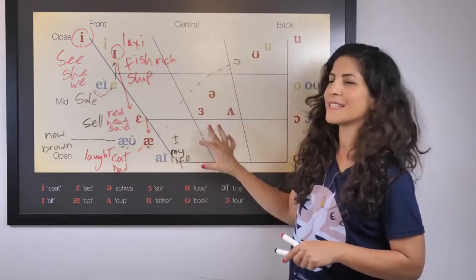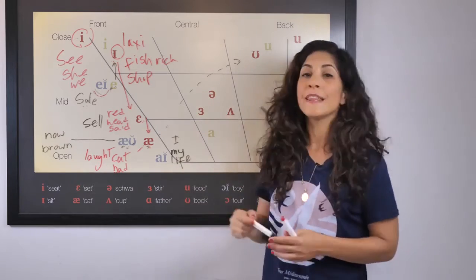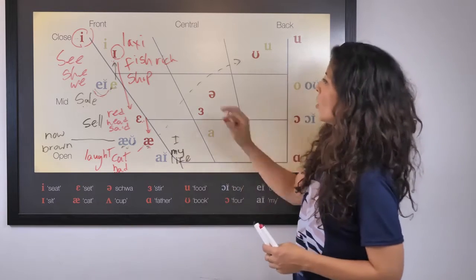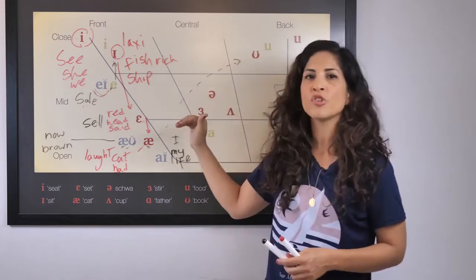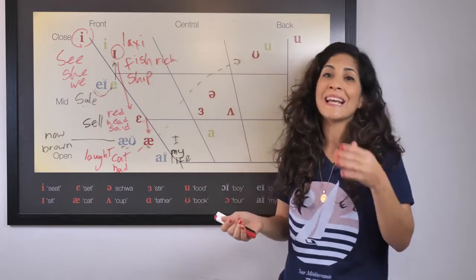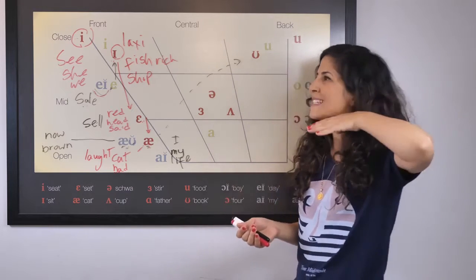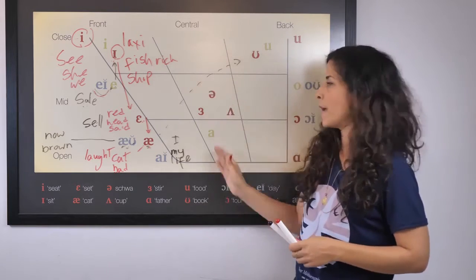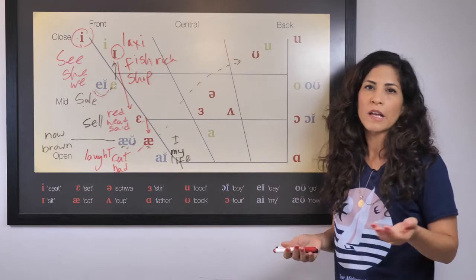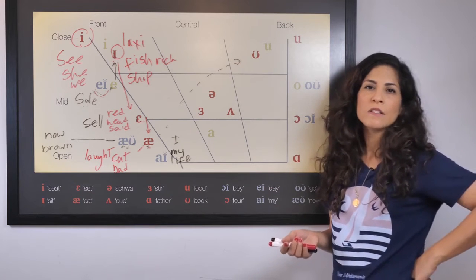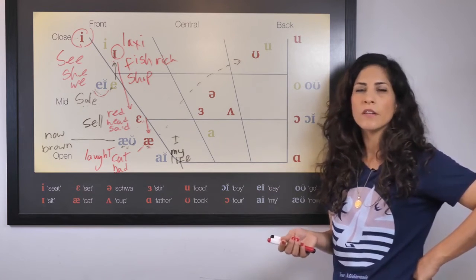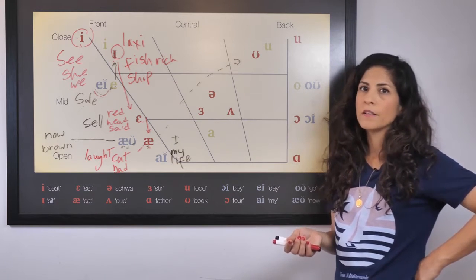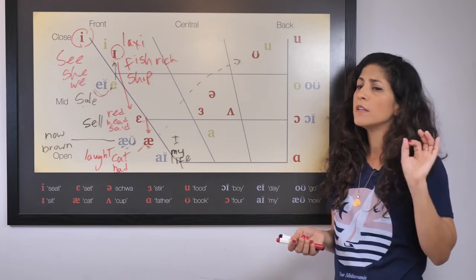Now, let's move on to the center, okay? This is the schwa sound. The schwa is the most neutral vowel sound in American English. And look where it's positioned. It's right there in the middle of the chart because the tongue is basically at rest pose. So it's resting there on the bottom part of the mouth. The jaw is not too tense. It's not too open. Pretty much as if you're just like what you're doing right now if you're not speaking. So you're just sitting there listening to me and your tongue is resting on the bottom part of the mouth and that's your schwa. It's also a really short sound.